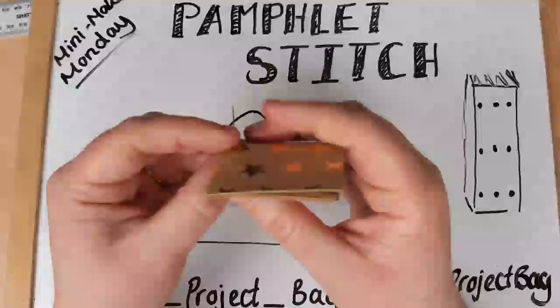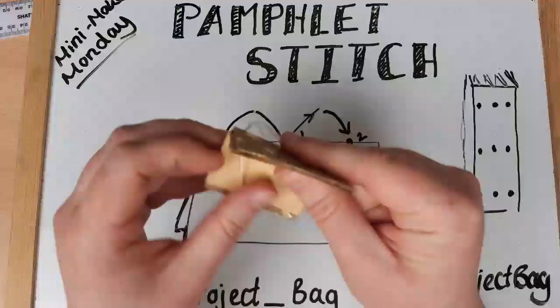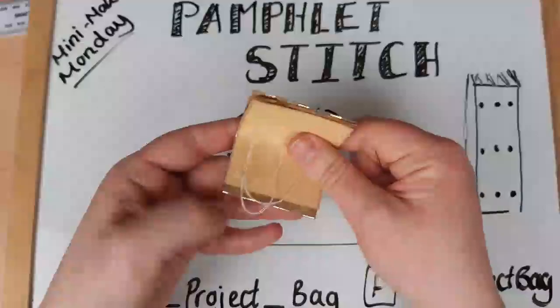Okay, so this is where I wish I had a thimble. Maybe one of our things should be making a thimble. Useful, very useful things, thimbles. Right, my tail has got caught up and decided to go through the hole as well. There we are. So we're almost finished.